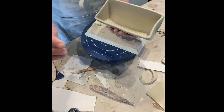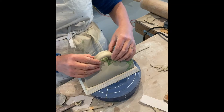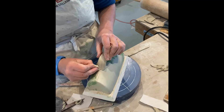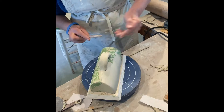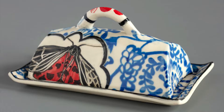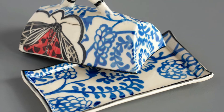My next step is to add a handle. I've made a hollow handle using a slab of clay and I have to shape it to fit the contour of the outside of the piece. Then I do more slipping and scoring using the serrated rib, and join that handle right on to the top of the piece. At this point, the butter dish is completed and ready for drying. The final step will be to paint it in the areas that are not printed. And just to provide a sense of what it looks like when completed, here's a finished and fired example of the butter dish, both closed and opened.